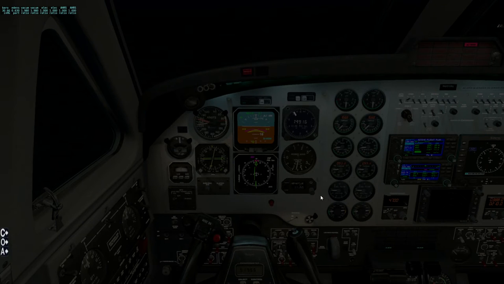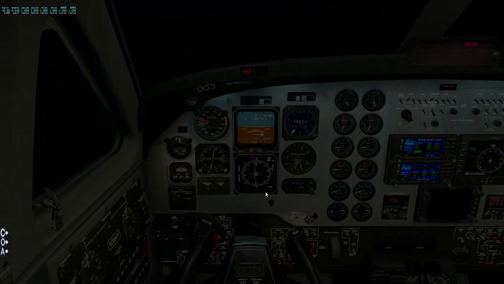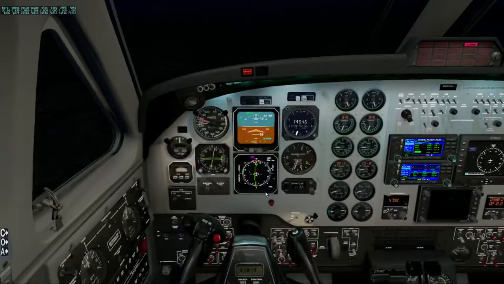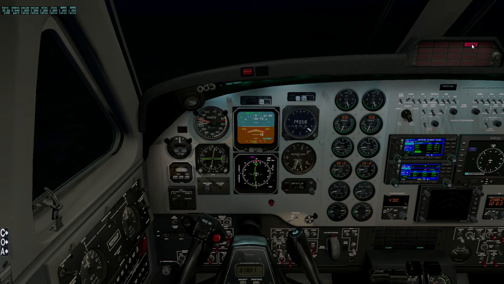Throttle back a bit. We don't want to overspeed anything. We can turn the landing lights off. Now it's very strange. Everything's gone dark. Go inside again. Now. Right. Altitude warning. ALT warn. What's it warning about? Or is that the altimeter warning?